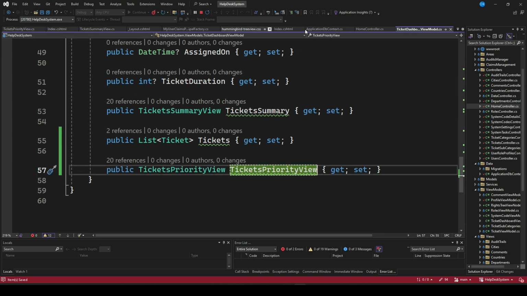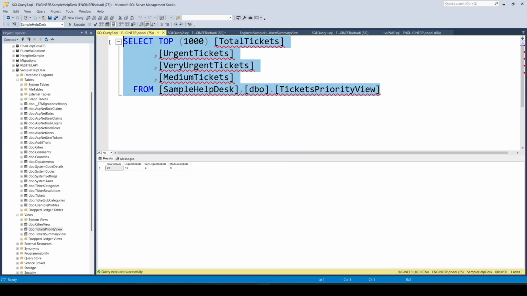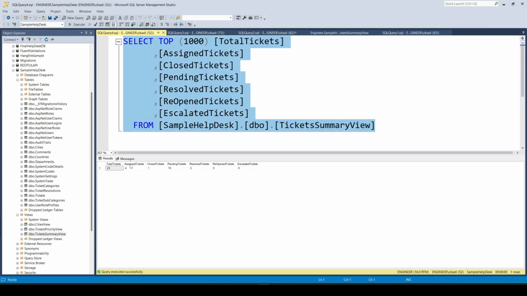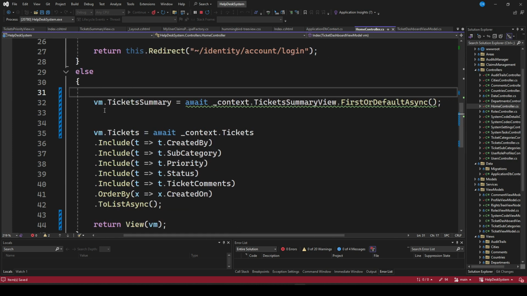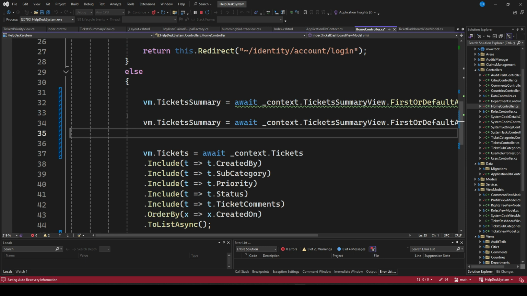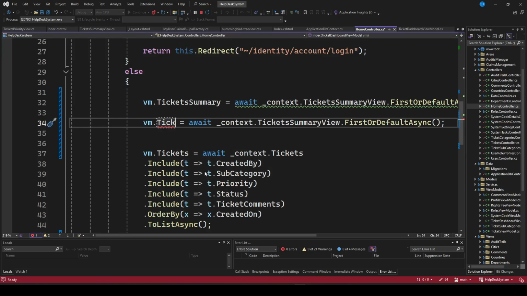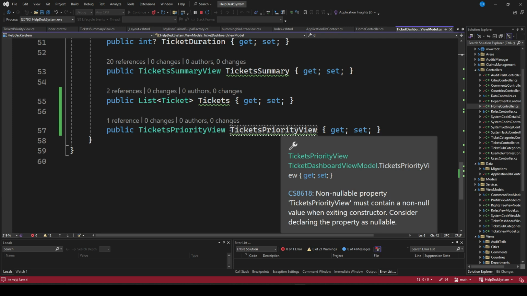So if I go to the controller, and also one thing, guys, you can actually combine this view with this ticket summary view, and it will give you one view. So in case you want to just have one view, you can always combine this and you'll be having a very long row here with the statuses and priorities. So it depends on how you want to handle that. Because you'll just have one call to the database and that will be okay. So I'll say here ticket priority. So I can actually change the name on our view model, and we can call this ticket priority.